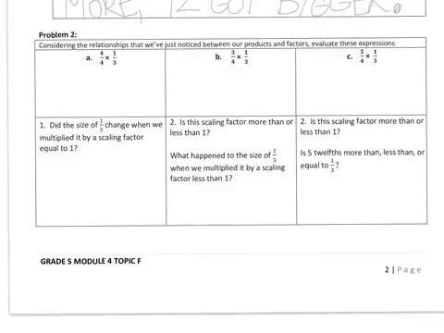So now we're going to look at a different set of problems. So look, we have 1/3 is our factor for all of them, and then we have different scaling factors in each problem. So go ahead and solve each problem. That should only take you a minute or two because you're just multiplying across. And then down here you're going to answer these questions about how the size changed. So go ahead and set 4 minutes on your timer. Raise your hand if you're still working after 4 minutes, and make sure you're getting that smelly star from me once you're done with all this.